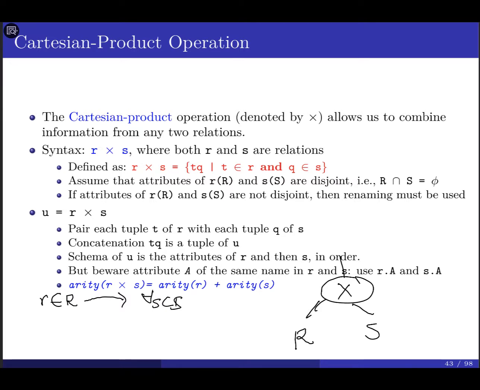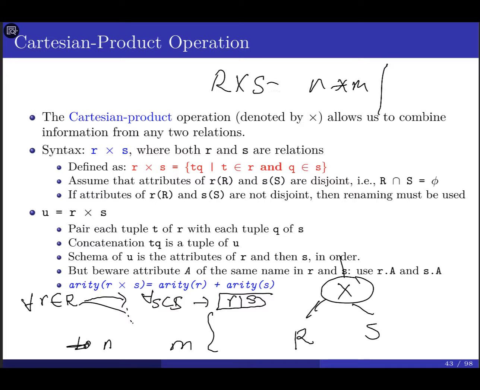So you end up with a tuple from the relation R and a tuple from the relation S concatenated together in one relation. You perform this for every single tuple of relation S, then you repeat this operation for every single tuple from the relation R. So if you have n tuples in the relation R and m tuples in the relation S, you end up with n multiplied by m tuples when you perform R Cartesian product S. The arity, or the degree, of each tuple is going to be what?